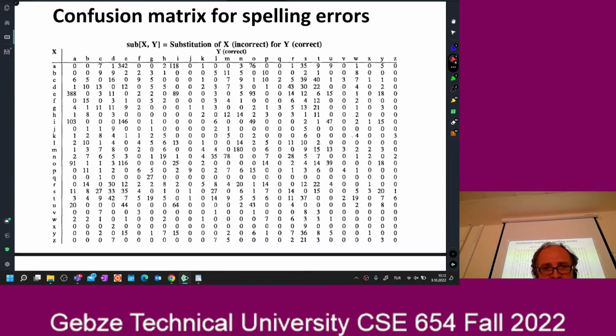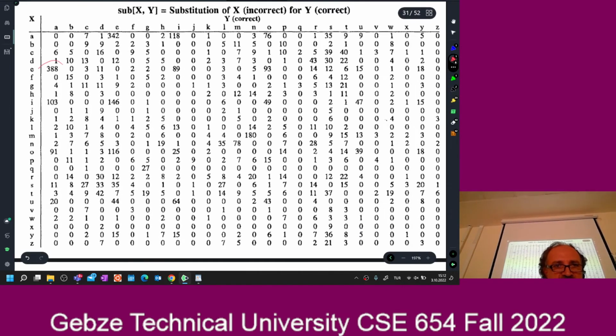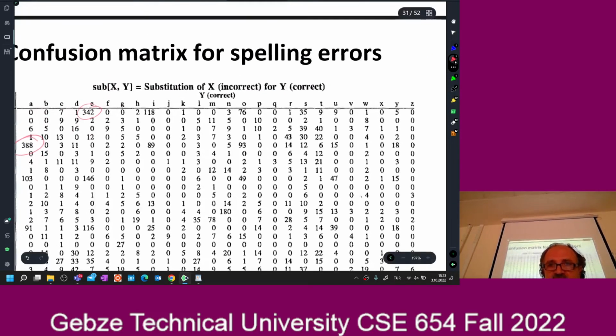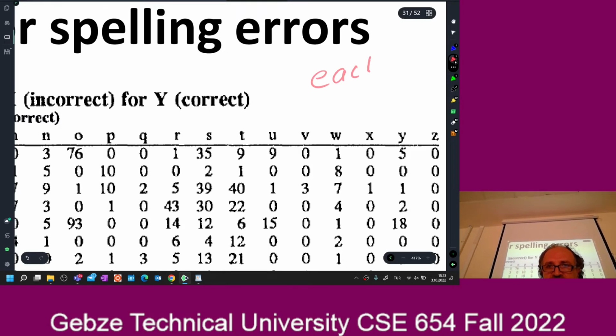So what is the largest number that you see? I think it is this one, right? 388. Do you see anything larger than that? I don't. And there is another one. Instead of E, they are typing A. Instead of A, they are typing E. Because in English, in most of the words, E and A come together, like each, right? Each. Easy. Yeah, as in easy, or A, E.